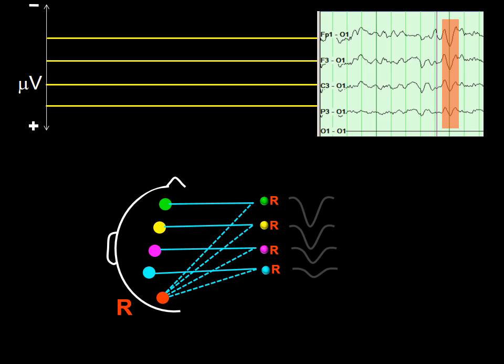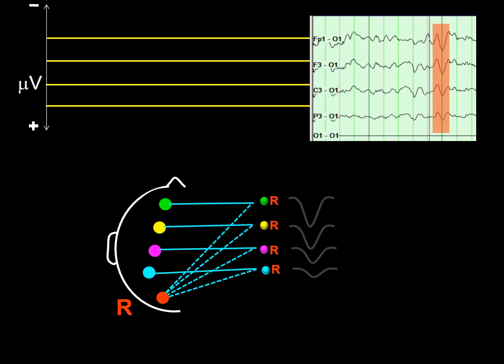I would like to stress that this pattern is one of the two major categories encountered during reviewing common electrode reference montage. This pattern is called the no phase reversal pattern. This pattern, when encountered while reviewing an EEG using a common electrode reference montage, indicates that the reference electrode is either at the minimum or at the maximum of the electrical field, as we have previously mentioned.